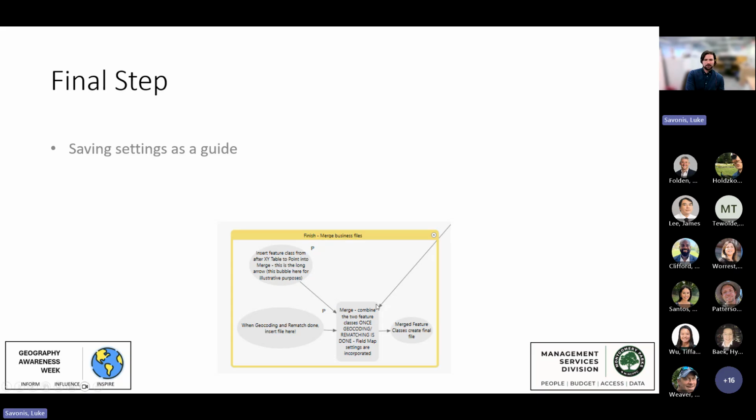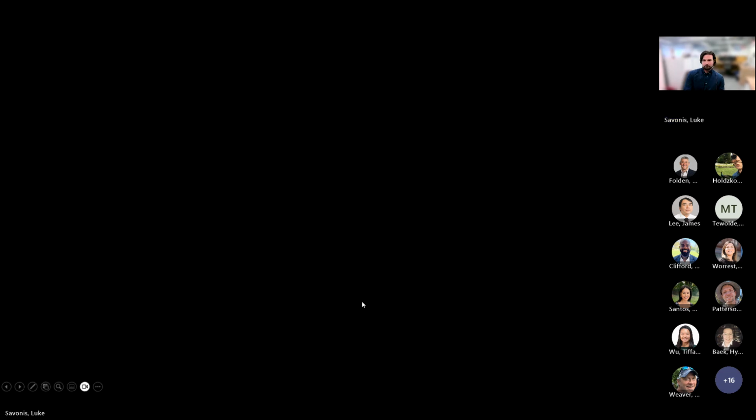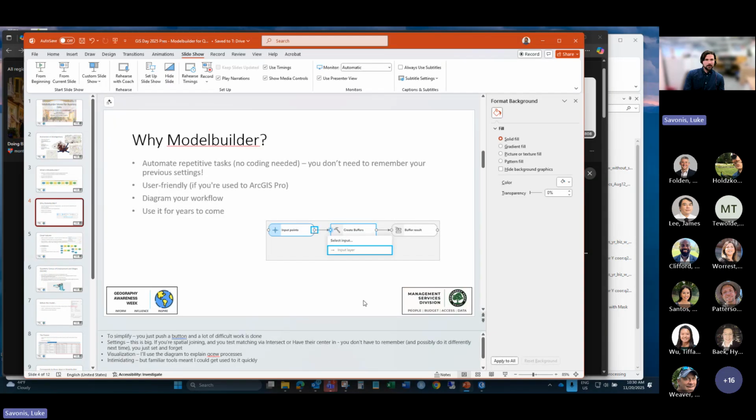If you're familiar with field mapping, that's setting up the data sets so that the right columns match up with the right columns in the other data set. And it can be tricky. It can take some real work. But this tool here is just set up so that it runs once properly. That's what I have.